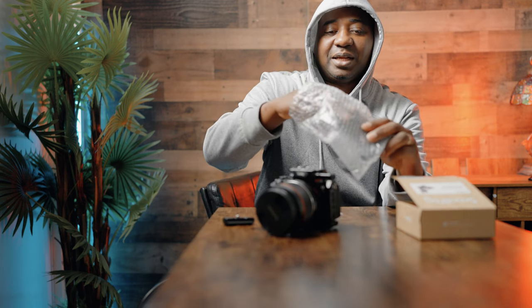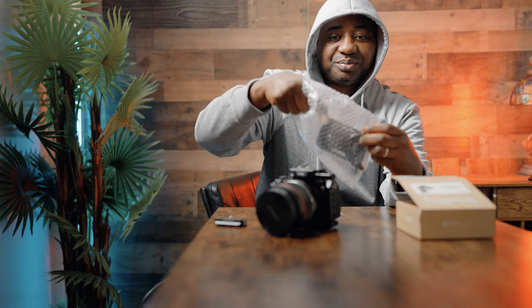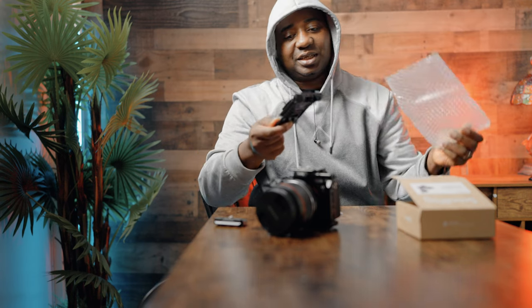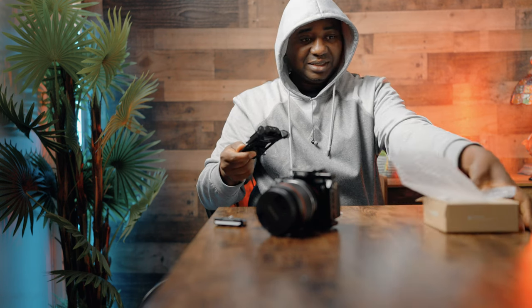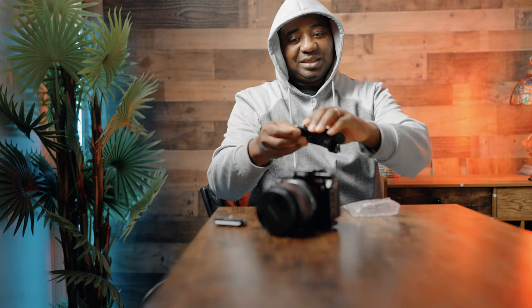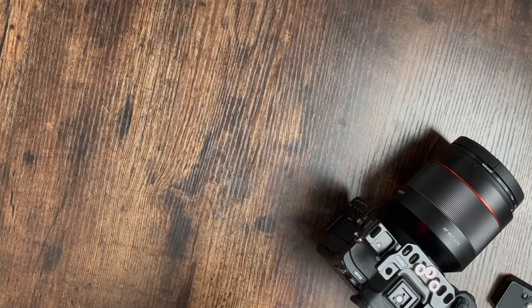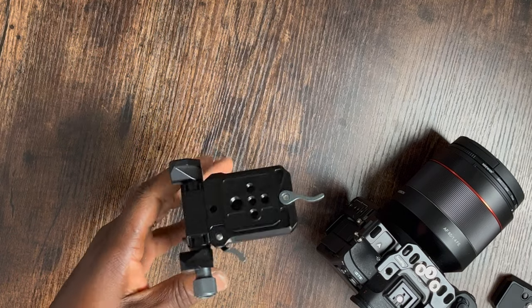All right, so here we go. So we may not be needing this, but let's confirm. So what is this? This is a V-mount battery with the Arca-Swiss plate. This guy, and figure out if we need it. So simple device, one battery here, Arca-Swiss here. Okay, take a look at it. See that?